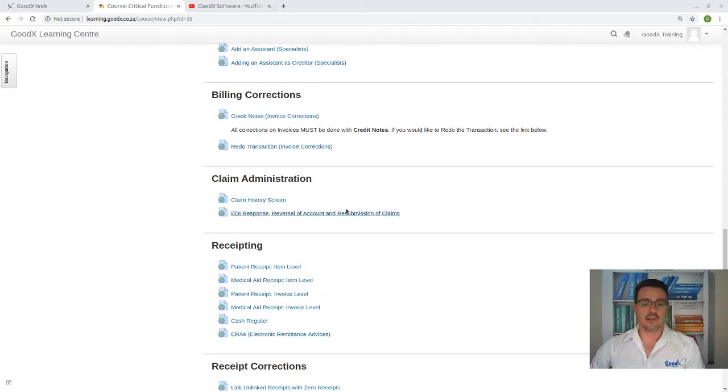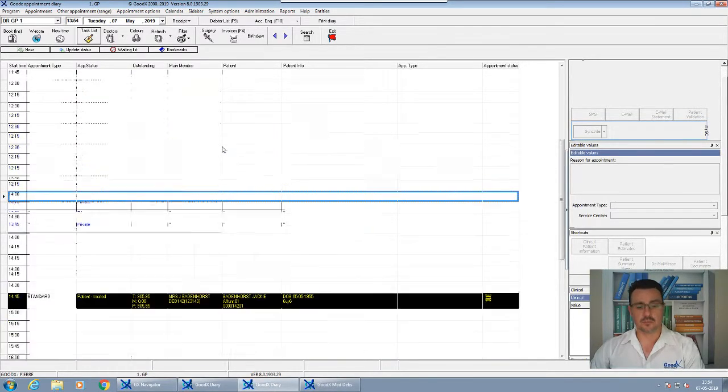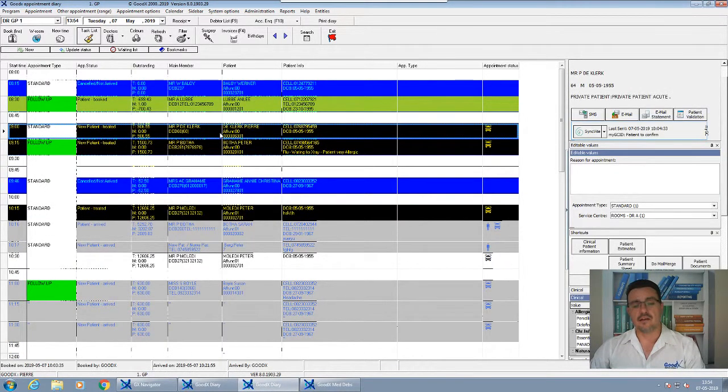But before I get there, I just want to explain a few points here, and then I will go into that function on GoodX. First of all, this whole process began again when a patient was booked, and I've done the validation and the import. I should not get any rejection because of the dependent data that's wrong: date of birth, dependent codes, ID numbers, or spelling of the names.